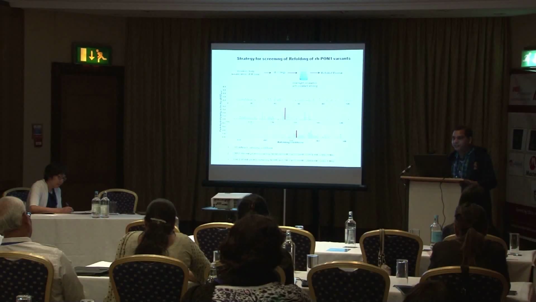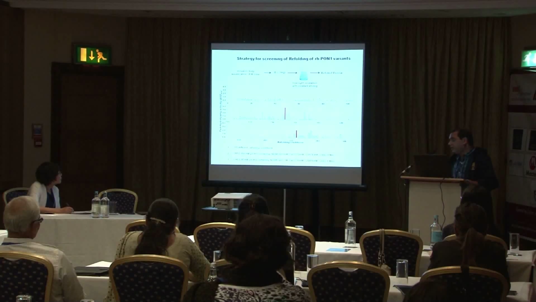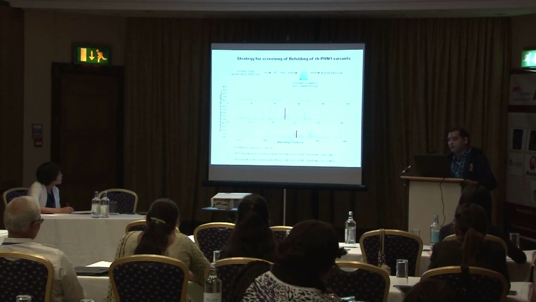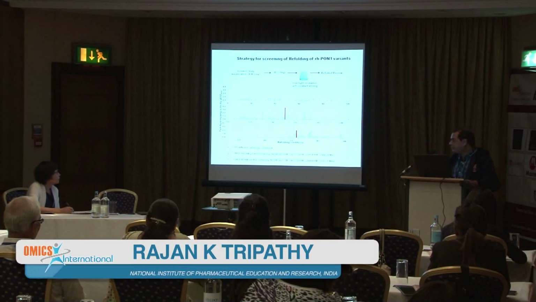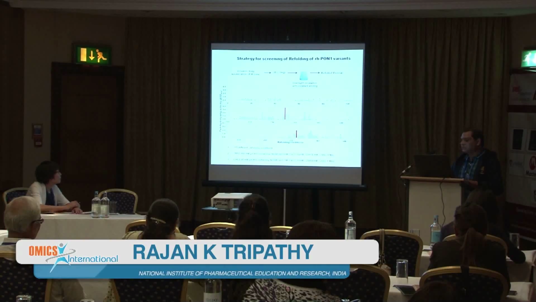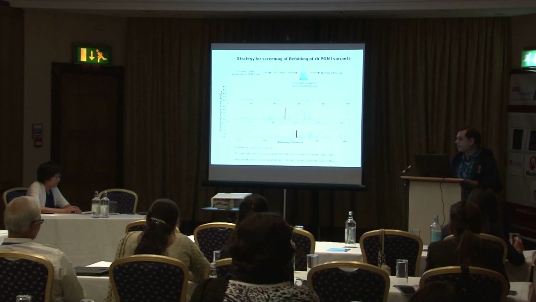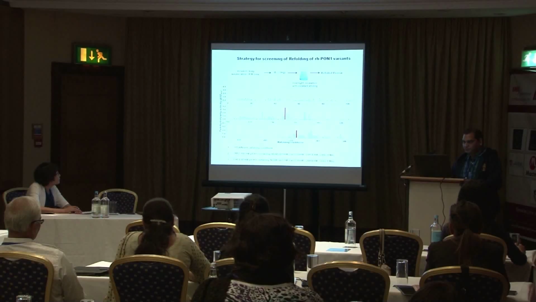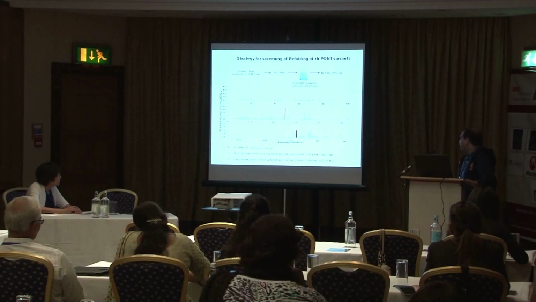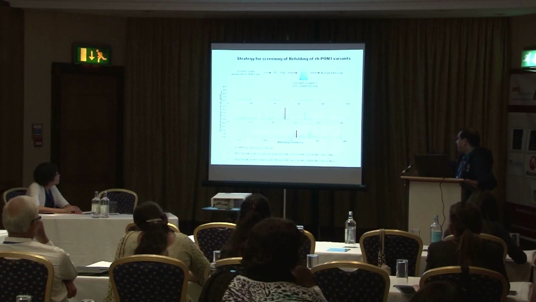The screening process includes, first of all, the inclusion body being solubilized in 8 molar urea, and the concentration taken was 1 mg per 50 ml of the refolding buffers. After that it was incubated at 25 degrees centigrade with constant shaking, and after overnight incubation, we got the refolded protein. So we screened 310 different conditions, out of which 2 conditions were found promising, which are represented in red.